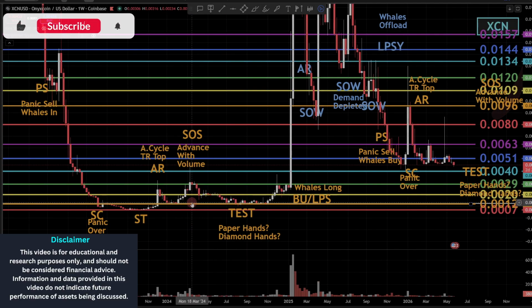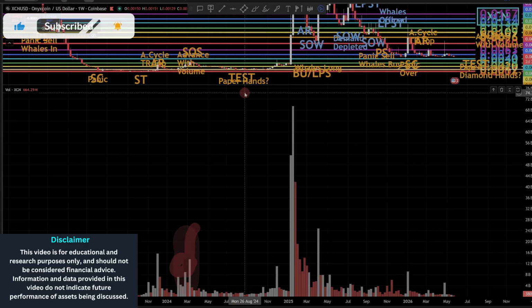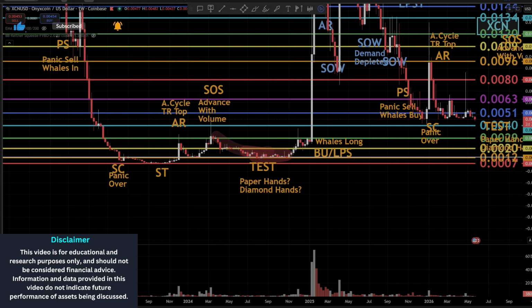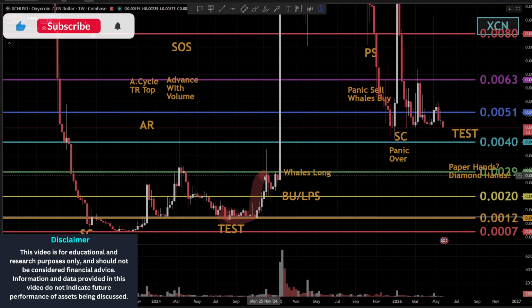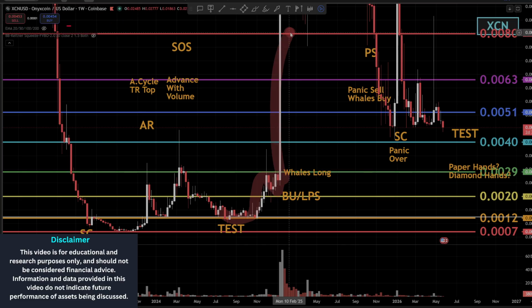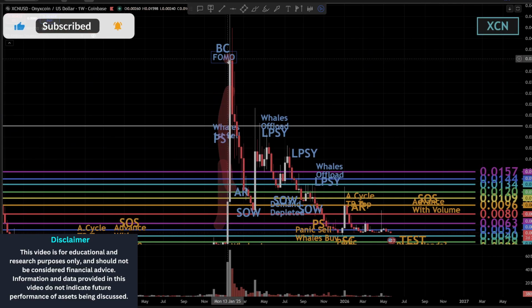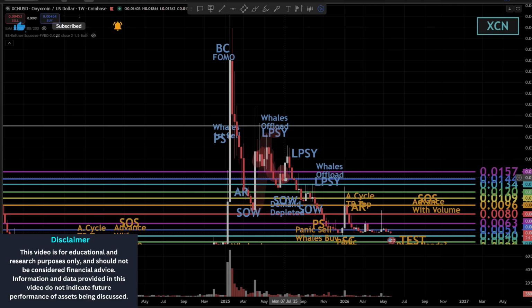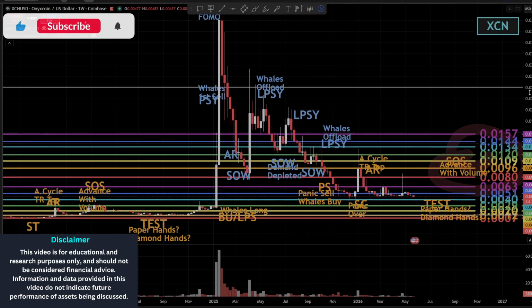So look at what happened back in 2024. That was the sign of strength I was describing, higher than average volume at the bottom. Then what happened? The price retraced after it retested the level set by the automatic rally, and went all the way very close to where the selling climax was. It stabilized, built a long sideways trading path between the two key levels, and then boom. It went up for 2 weeks, with 2 large white candles before it fell. And then the subsequent second test, or last point of supply, where whales offload most of their stock, and the price dropped back to the accumulation cycle. So that's what we're looking for with XCN.